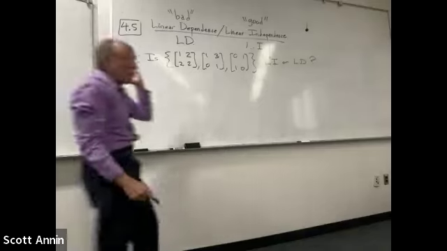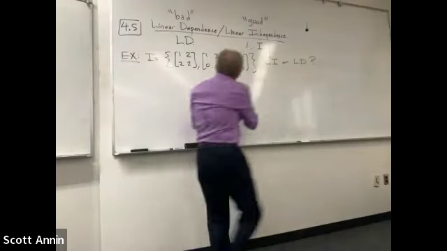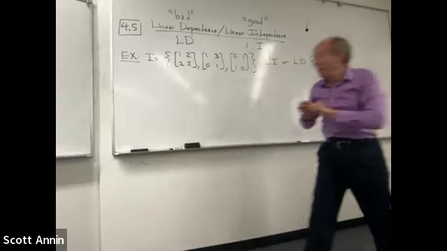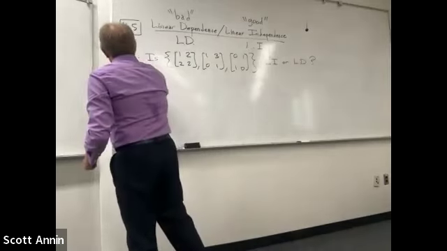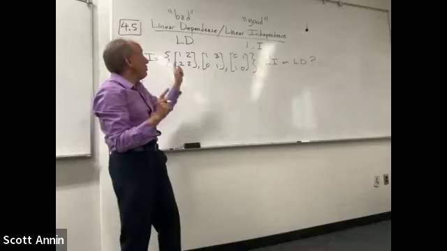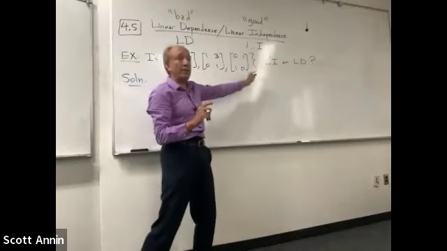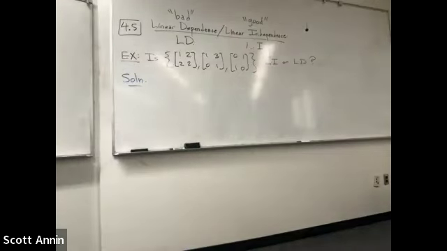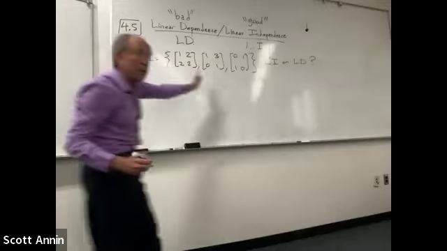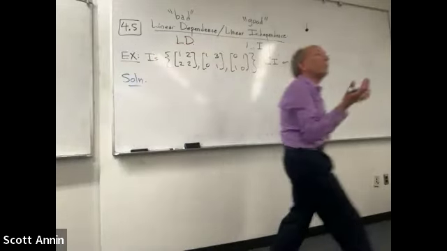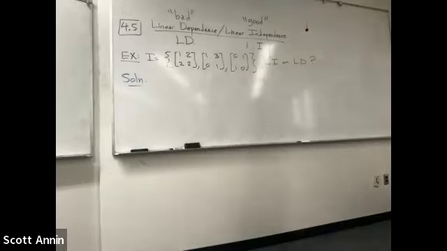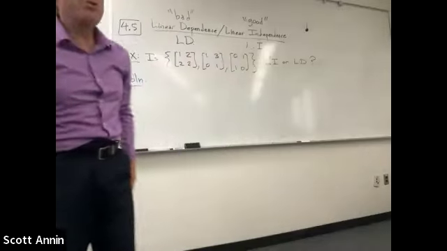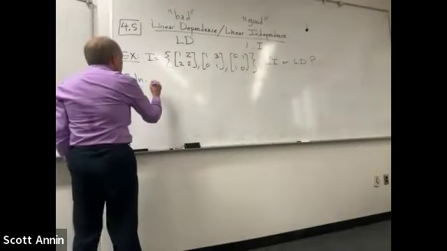So do we have to get lucky here also? Do I have to figure out whether I can write this one somehow using these two? Well, I'm going to try it. I'm going to solve this one, guys. By the way, let me point out, we are already not very happy with these vectors because the answer was no. They were not even a spanning set. So we have spent $3,000 here, and we did not even come up with a spanning set for M2 of R. Now I'm trying to figure out, did I spend too much money in even trying to get my spanning set? So let's just try this.